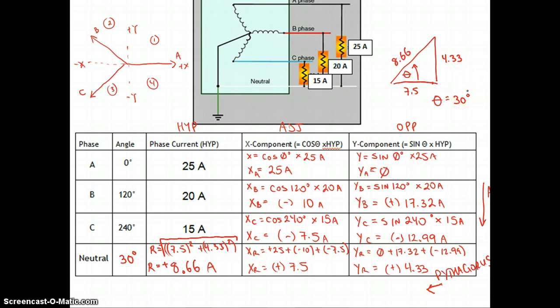Now, normally that doesn't matter which way the current on the neutral is flowing. It's either flowing back to the bus bars of the panel, or from the panel out to the load. Because it is AC, it's going back and forth. Either way, 8.66 amps is going to hurt if you're in the circuit there. The reason for finding this angle here is, on the next example, we're going to have a resistive load and an inductive load, and we're going to have to find the vector sum of the resulting neutral currents on each of them, and the angle at which each of them happen.